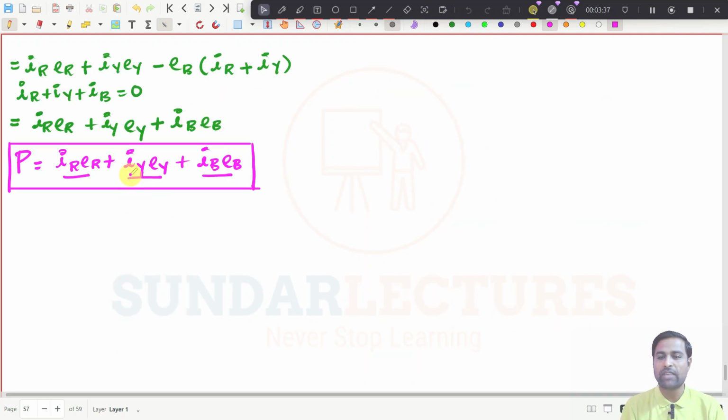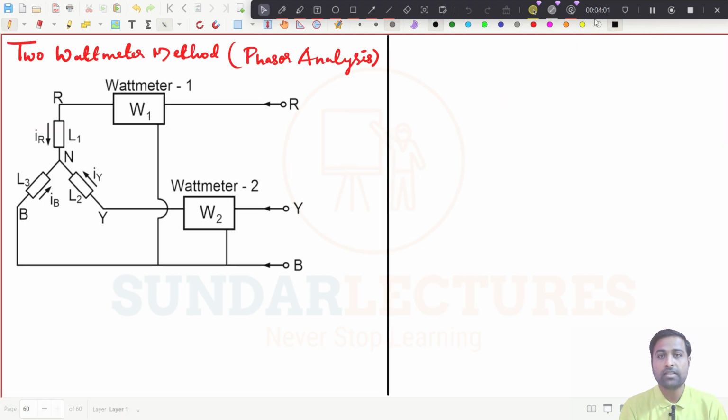Now what I will do, I will give you the exact calculation, the exact value of the power that was measured here, and we try to find what is the real power with the 2 wattmeters, reactive power with the 2 wattmeters. Everything can be determined using a formula with wattmeter number 1 reading and wattmeter number 2 reading. That is our ultimate aim, right? We will do that.